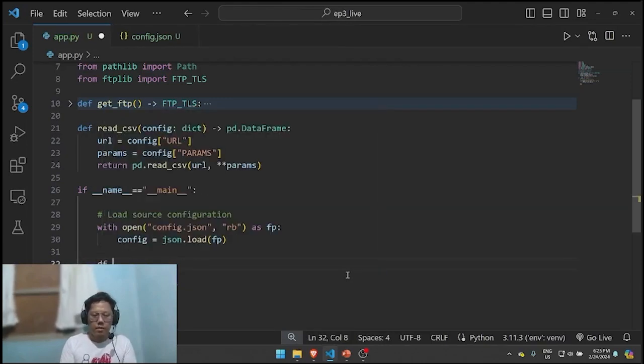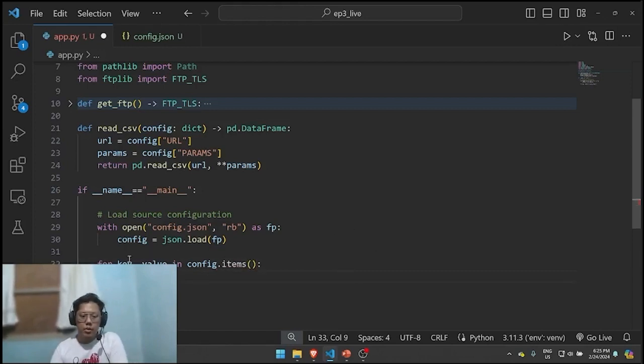So, for key, value in config.items. Alright, so here what we are doing is kinukuha natin yung configuration file at since naka-dictionary to, ang mangyayari ay meron tayong object or method na tinatawag na items.